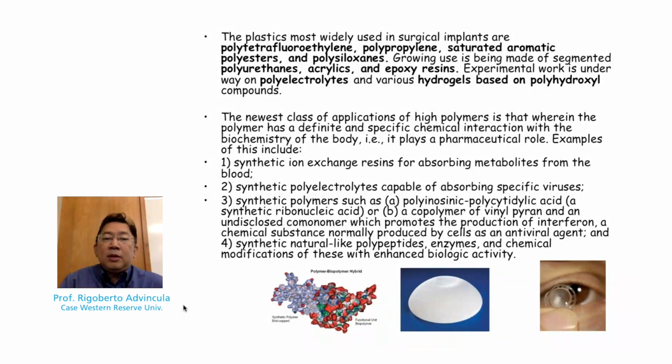Now, other than that, we can be talking about polymers that are used actually in ion exchange resins that can be used for purifying blood. A lot of things that we take for granted with dialysis has to do actually with polymeric resins that are meant to be very compatible and high throughput when it comes to dialysis. Okay, specific polymers or polyelectrolytes for absorbing different types of biomolecules for separation systems and so on.